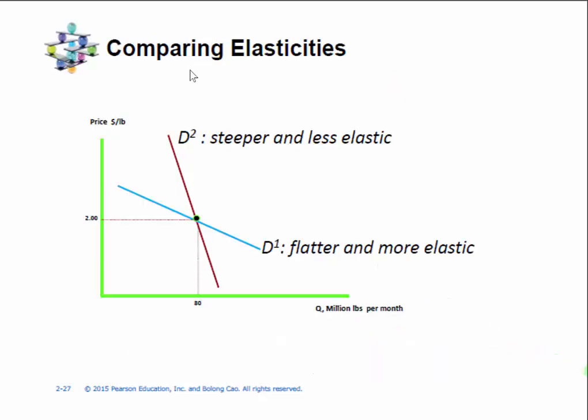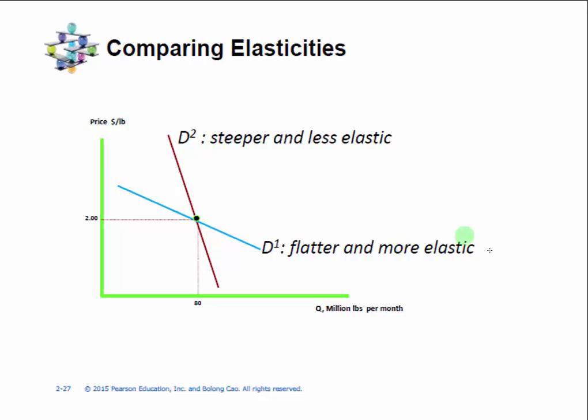So we can compare two demand curves. Okay, look at two demand curves. Demand curve D1 is this flatter demand curve. It's not as steep as demand curve D2. And when you have a flatter demand curve, in general, we say this demand is more elastic. If you have a steeper demand curve like D2, for this one, we generally say it's inelastic. It's less elastic.